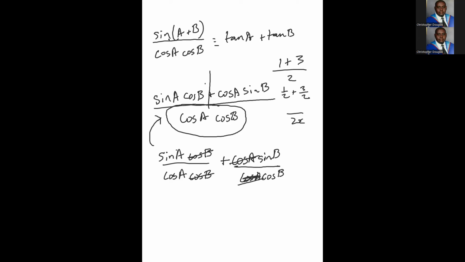Well, look here now. Sine A over cos A, sine over cos is now going to be equal to what now? We guessed it. Tan A. I remember the plus sign comes in the middle. Sine B over cos B. Look at this now. Sine over cos, tan B. Hence, I have proven the identity, that indeed the left is equal to the right.